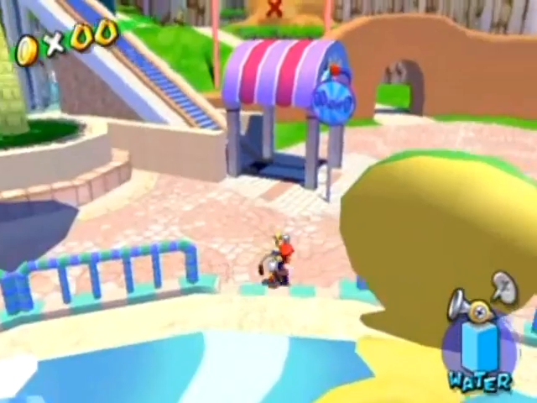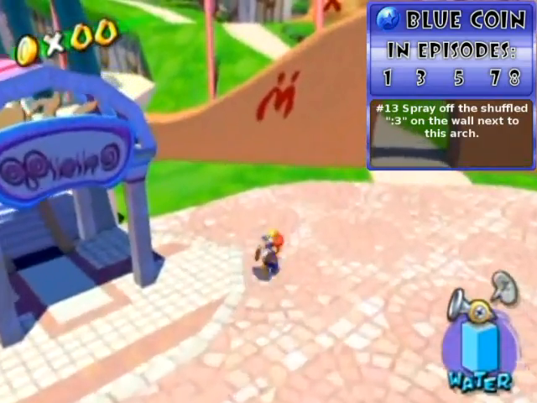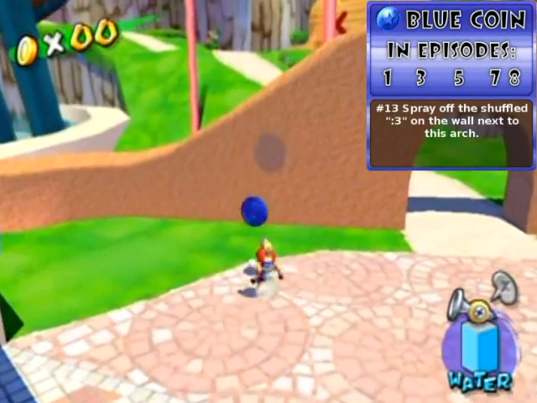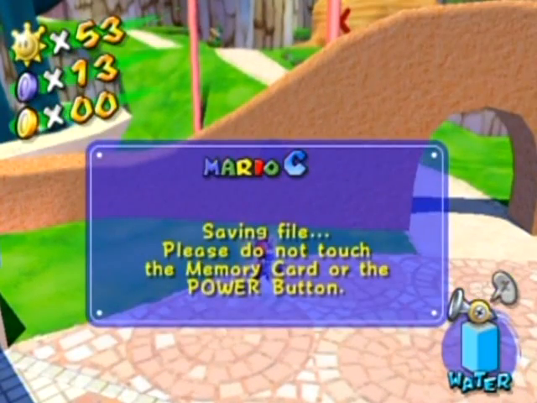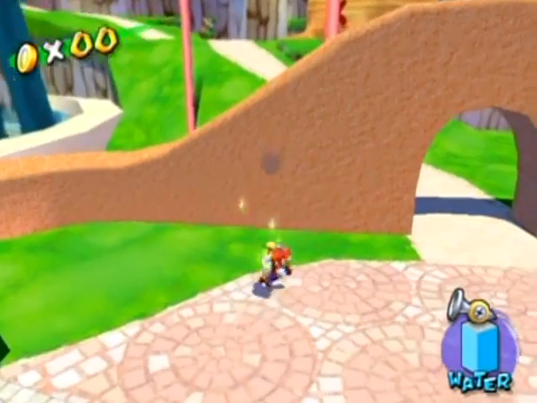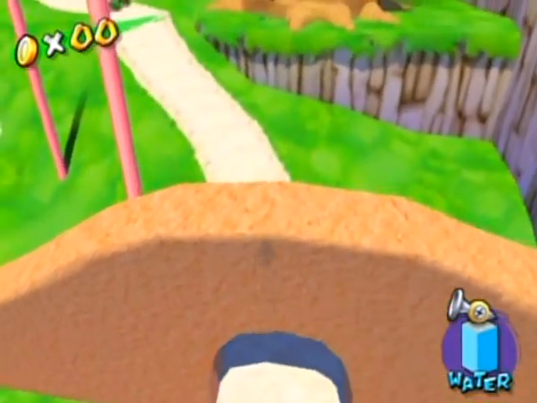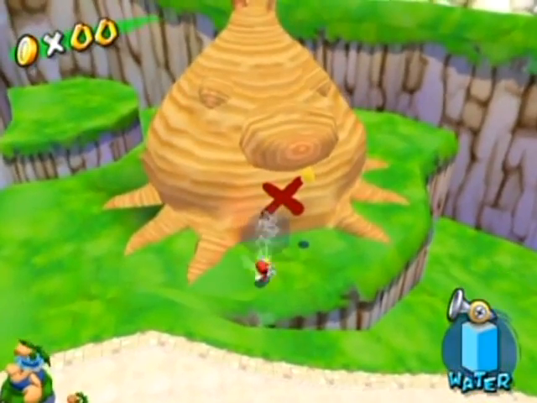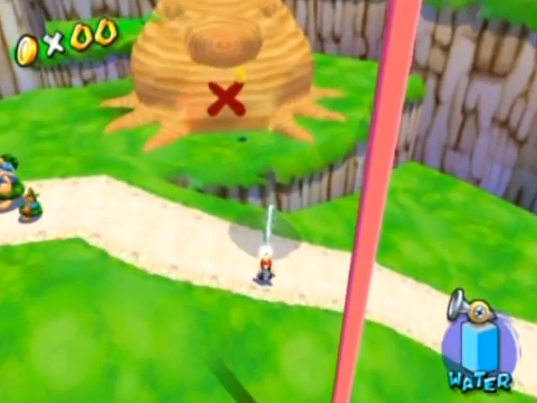And there should be a red M, like somewhere. Ah, there we go. Might as well get this right away. And there's number two. Well, I should say there's 19 remaining, let's just say that. So that's 2 of 19 remaining in the park. And there's a red X over here. Wait, I want to spray this from a distance, don't I?